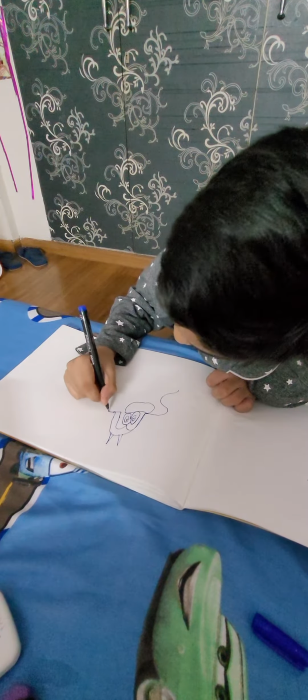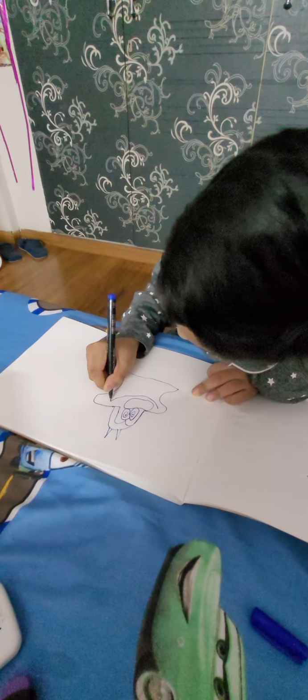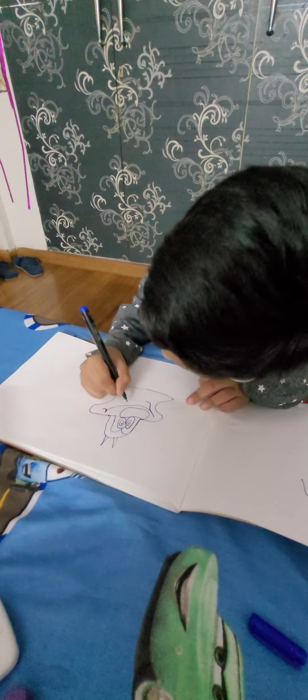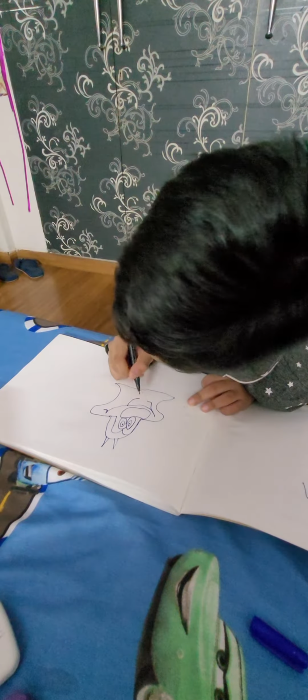Now we are making the eyes. Now we will make the nose. Then a smiling mouth. Like this. So we'll make his tongue like this. So it should not be connected, little bit gap. So here Oggy's tongue will come.